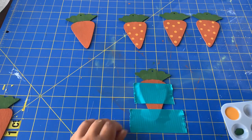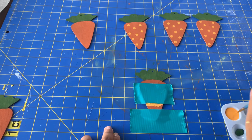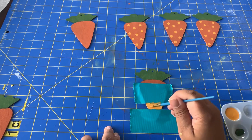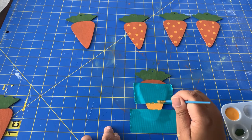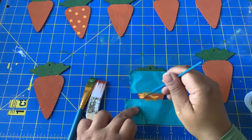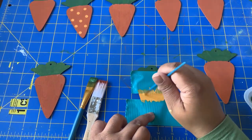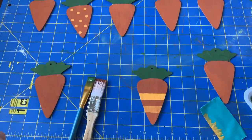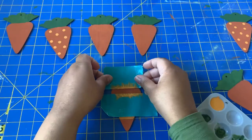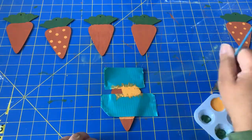For my next pattern, I knew I wanted to do stripes. So I'm going to take this same orange color — I want to say this orange color is tangerine, and I think I got this one from Hobby Lobby. I'm going to be doing stripes using duct tape because I don't have painter's tape, and it worked perfectly fine. It didn't peel up the paint or anything, but I did have to let each line dry before doing the next line. At the very end, I go over each of the stripes with a second coat of paint.